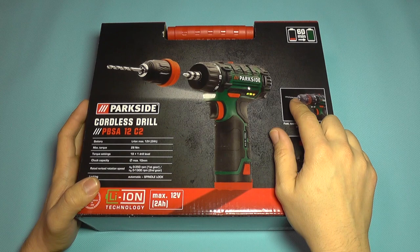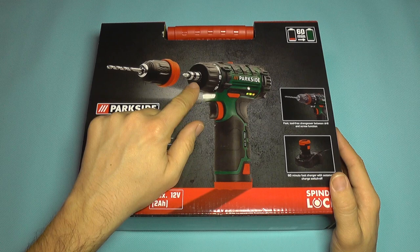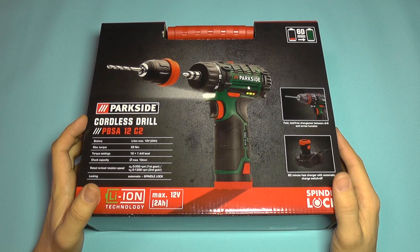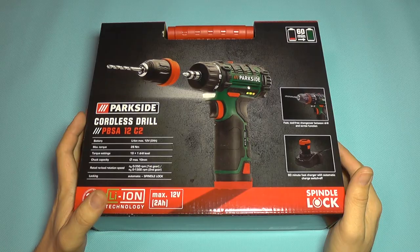It features a lithium-ion battery, a 3-cell battery, so it's a 12-volt power system. And it also has a convertible jack — it turns into a drilling machine or a screw machine. That makes it better to have, instead of having two separate tools, you can convert this for the needed function.